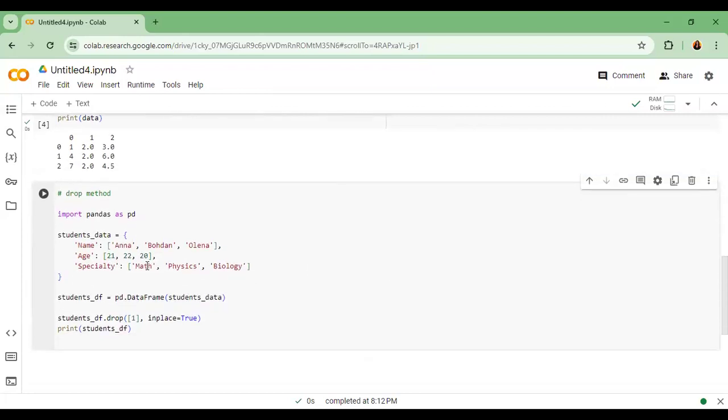For our drop method, we have this data set: name, age, and specialty. And we have dropped here with axis 0, where inplace is true, which means it is the position of the axis. So let's run it.